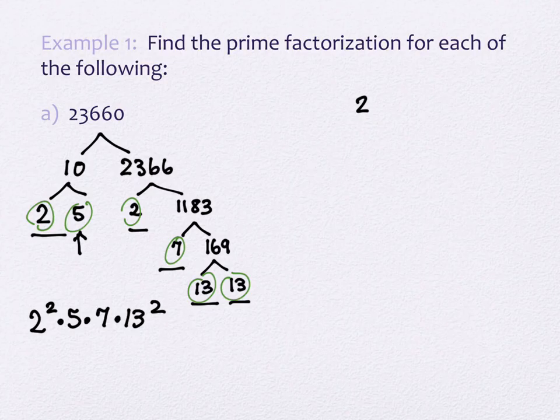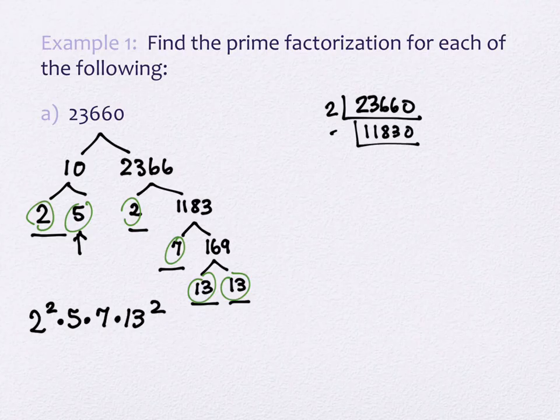This other method, 660, has more structure to it. And what you do is you start by dividing by the smallest prime that there is that divides it. That's a 2. If you do that, you get 1,180... 330. Well, it divides by 2 again. So then we get 165.